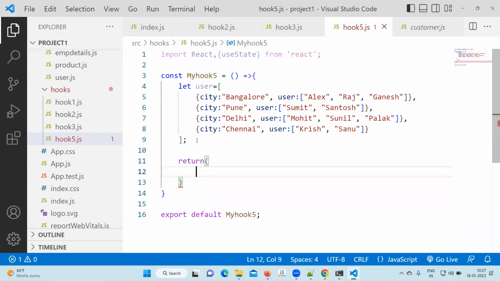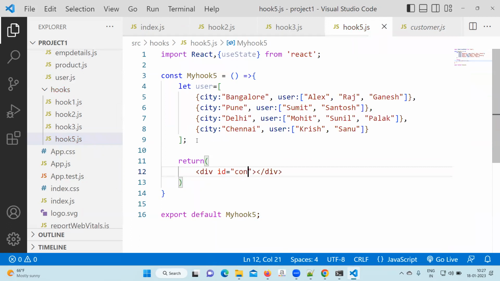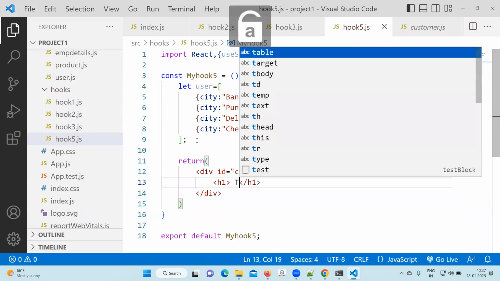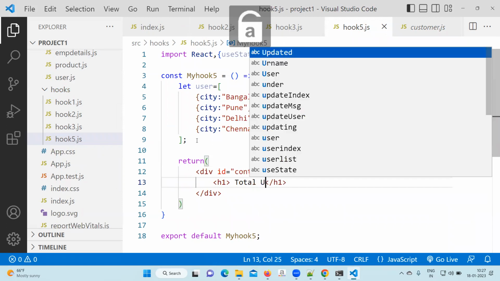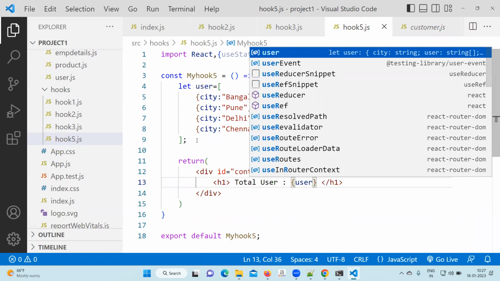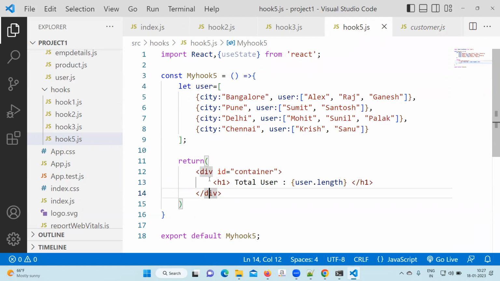Return h1 total users user.length. Check once, it should display inside the page.